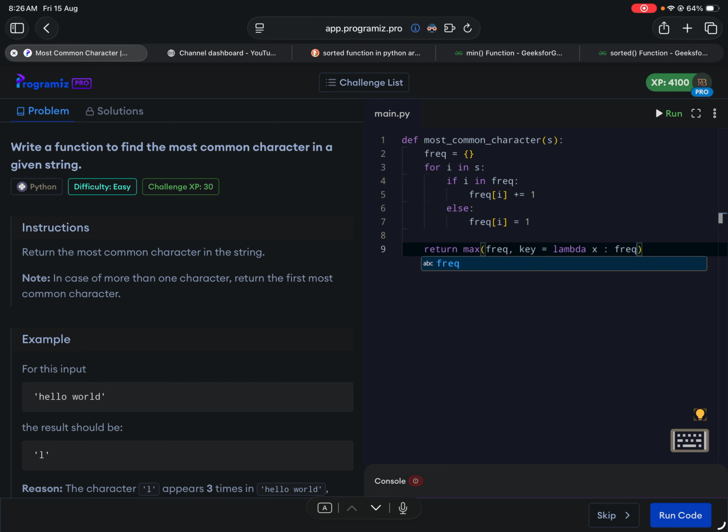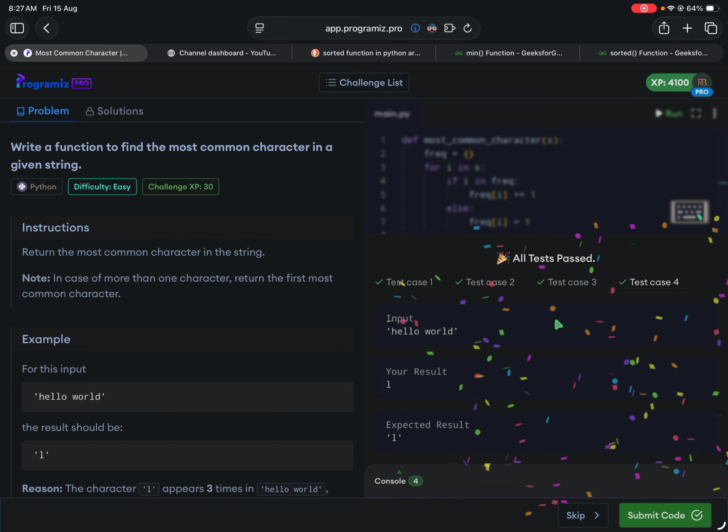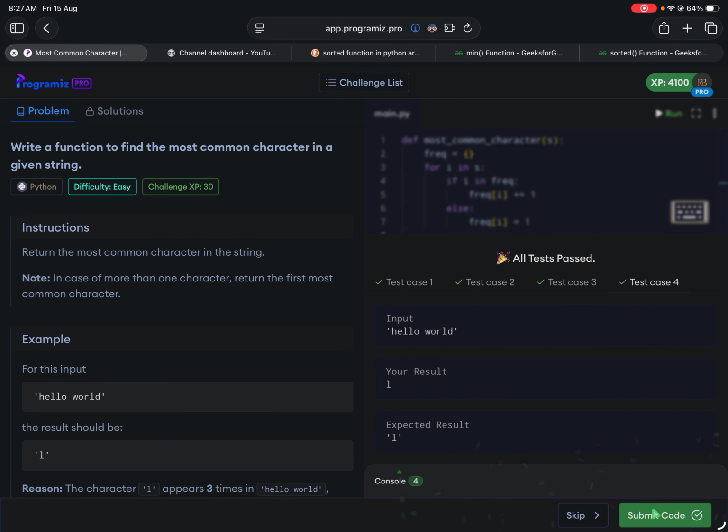So in frequency we do x, because we are looking for this particular key. So we pass in key and then that's it. So let's run the code. Works just fine, right? Let's submit it.